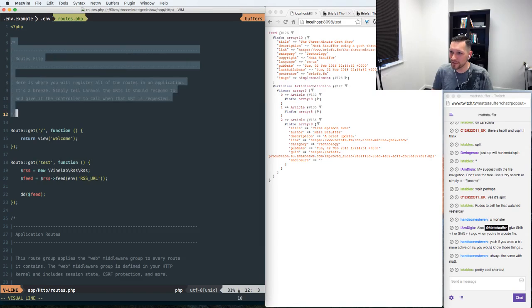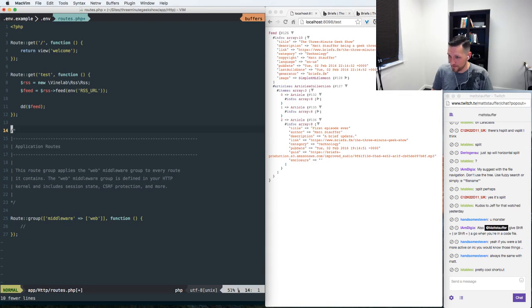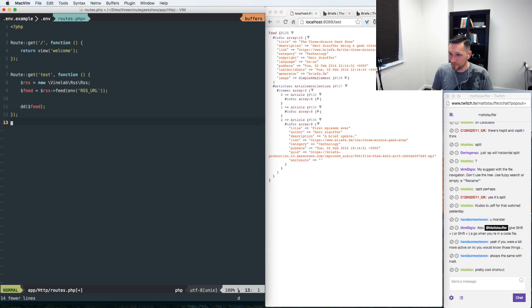Okay, let's get rid of this crap. We don't have any app routes, so I guess we don't need this welcome view anymore. The welcome view is really going to end up being: we're going to return view episodes.index.